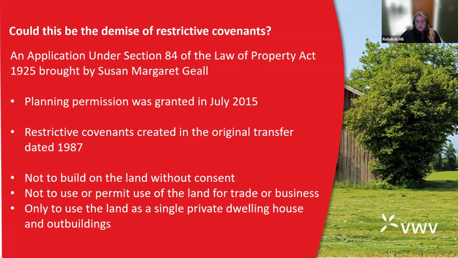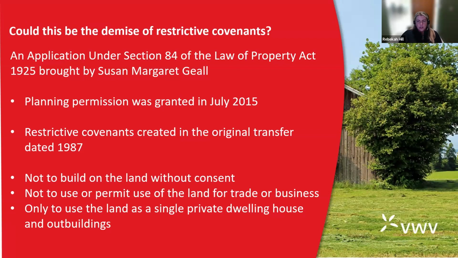The applicant purchased a cottage in 1987, within the grounds of which there was a barn, which was used for agricultural storage. The applicant wanted to develop the barn into a 3-bedroom property for her children, and so in 2015, an application for planning permission was made. Planning permission was granted in July 2015, together with the necessary approval for a change of use of the land.